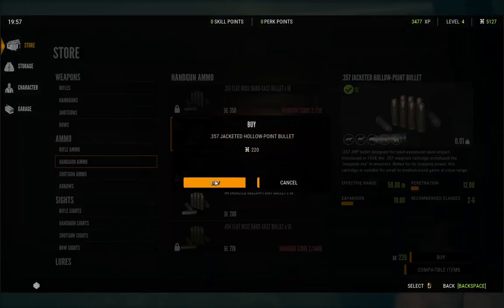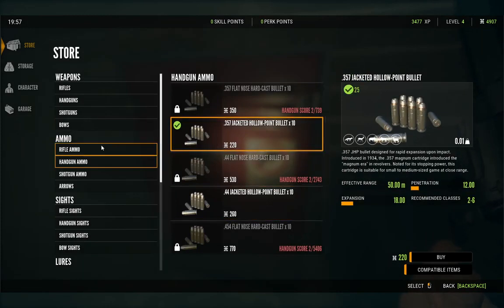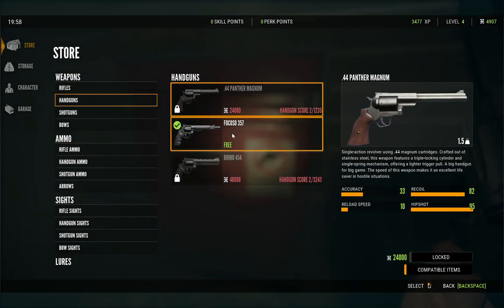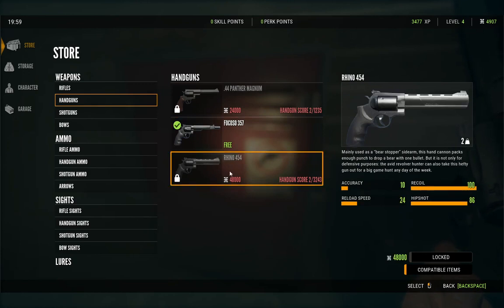Jumping jeepers. Okay. Yeah, let's buy a little bit more of that. That is the one I have, a single action revolver using .357. It's a .357 Magnum. You'd think I'd be able to do some real damage with it. No, that'll cost you $24,000. Well, I call that dollars. This one, a rhino. I can only imagine what that damage would do. Look at the recoil. Hip shot 86.